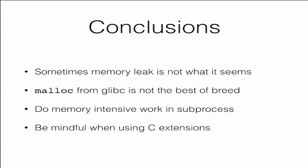As I mentioned, memory-intensive work works best in subprocesses. And as an offbeat mention: if you are using any kind of C extension, they might not be using Python's memory allocator, which means they might break Python's ability to release memory to the system — because they will allocate it using malloc. It's kind of complicated, but we've seen this actually do harm.